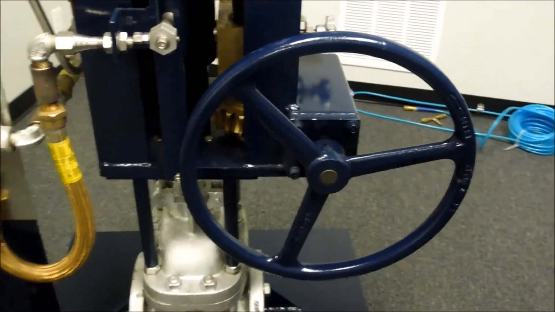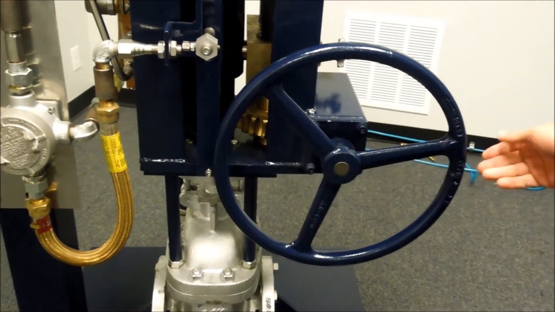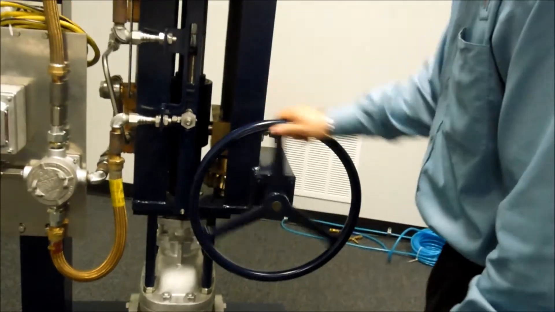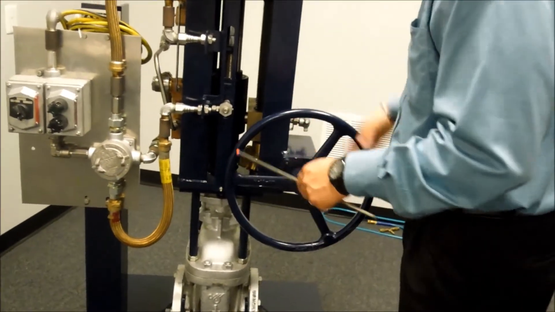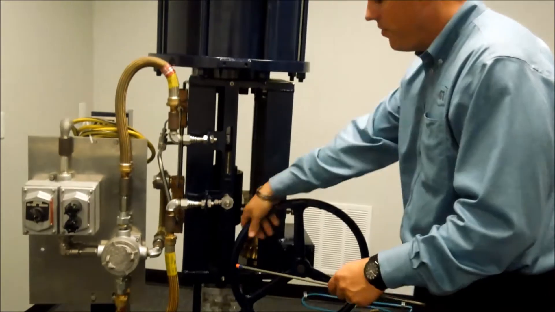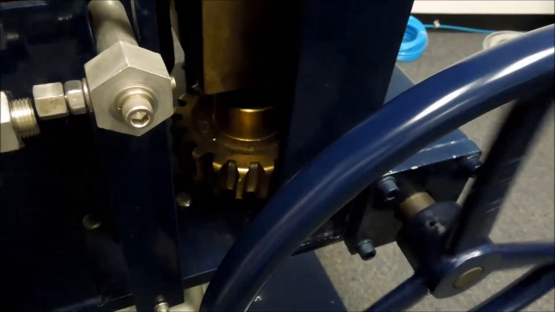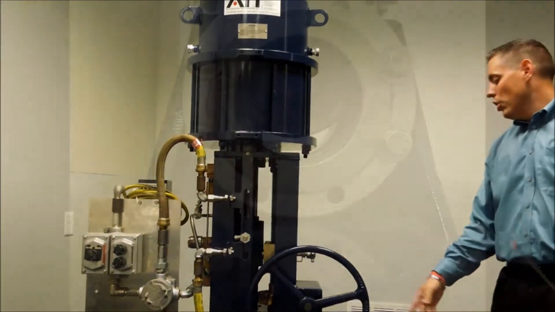Right now our valve is at the closed position. So we're going to go ahead and we're going to open the valve now with the hand wheel. And as you can see, this device is gear driven. So the gears inside here are running up and down. Okay, so we're about a quarter of the way open.